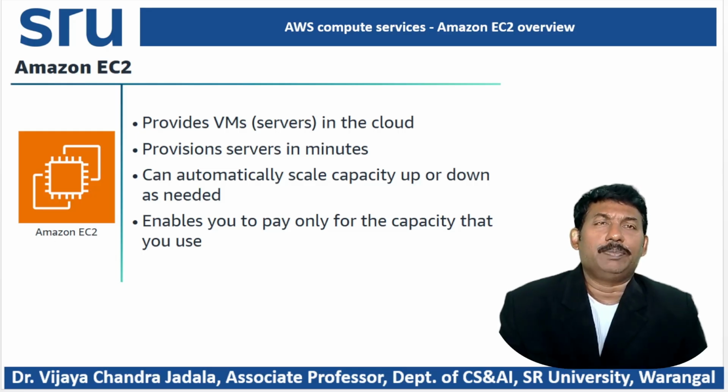Compute provides virtual machine servers in the cloud. It provisions servers within minutes. It can automatically scale up or scale down as per the requirement. It even enables you to pay only for what you use. These are the major characteristics or advantages of the EC2 instance, which is part of the AWS compute service.